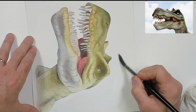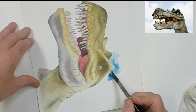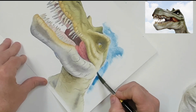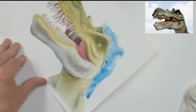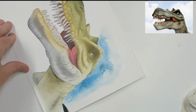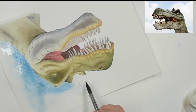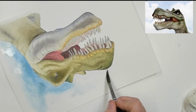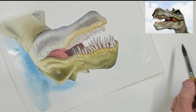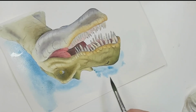And now I'm going to put a background on everything. Just going to get some of this area wet, using a little bit of cerulean blue here for the background. I very much like that reference photo. It's just his head sticking up in the sky. I'm going to pull that color out. Just working my way around, trying to keep a wet edge as I work and let the color go on and blend all the way out or as far out as it wants to go.